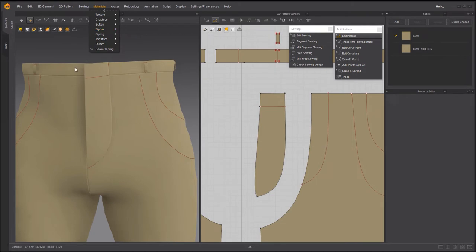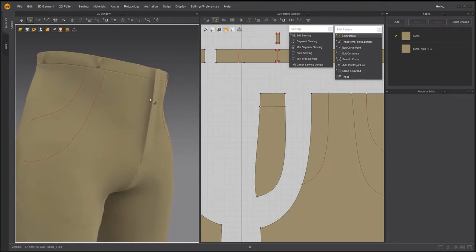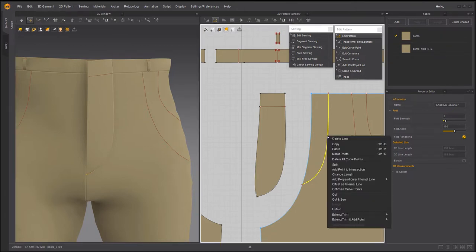So far I have one ready. So if I go in here and have a look, this is one side of the zipper, but the other side is not really there. I don't want to connect that to here. It's just way too far out, basically. So the other side of the zipper cannot be here, it should be around here. So we need to offset that line, if that makes sense. Well, that's easy. We know how to do that.